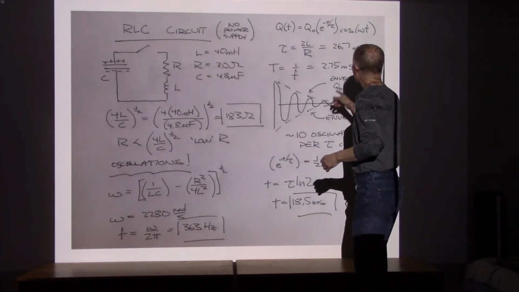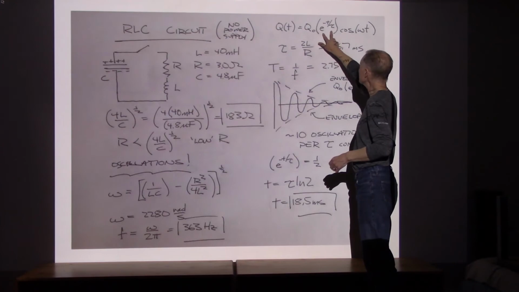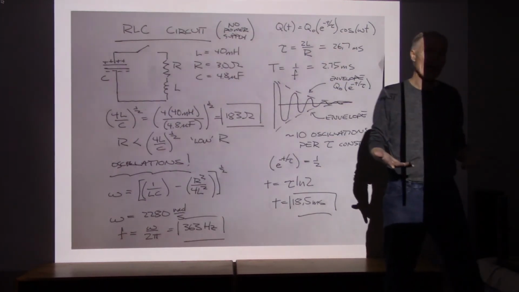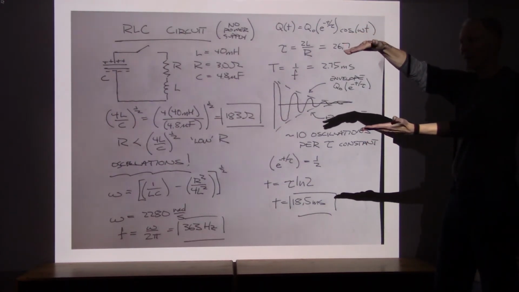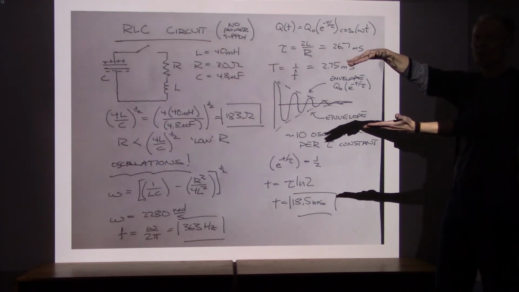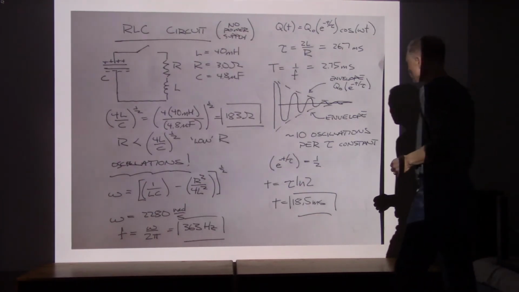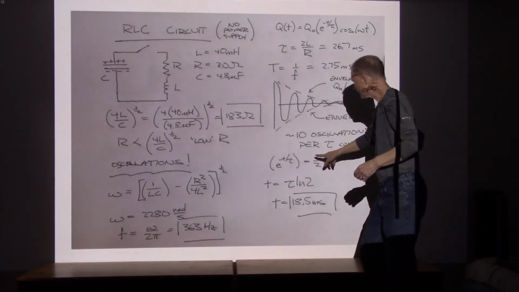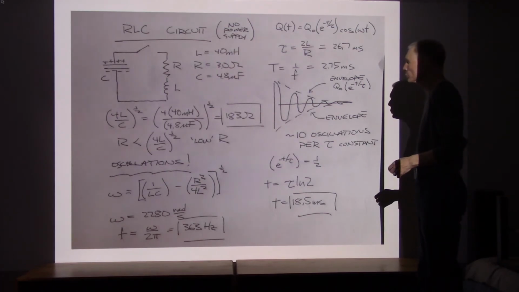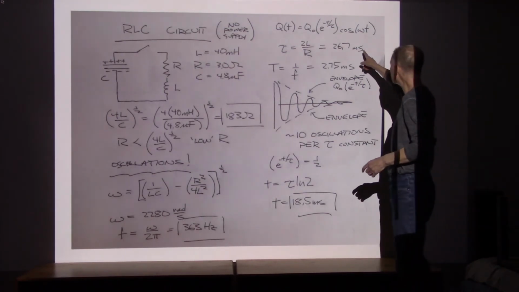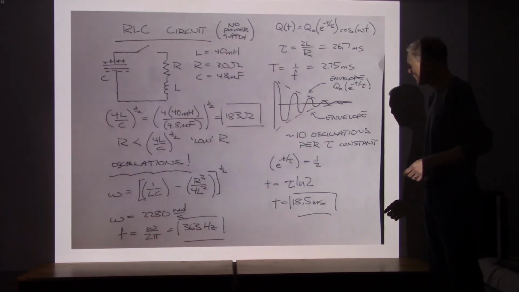In any case, what I can do then is I can take this expression right there and say, when does e to the minus t over tau drop to 1/2? When that drops to 1/2, then that envelope that limits the amount of charge we're going to see on that next oscillation of the capacitor is dropped to 1/2. So I set that equal to 1/2. Again, I solved this equation for t and got the time constant times the ln of 2. I took the time constant, multiplied it by the ln of 2, and I got 18.5 milliseconds.